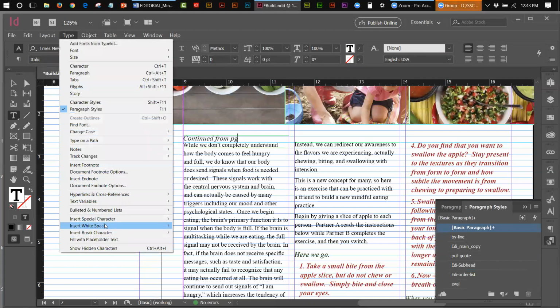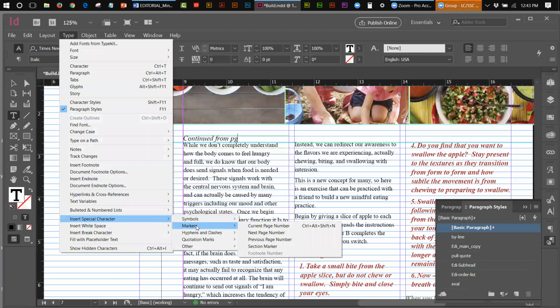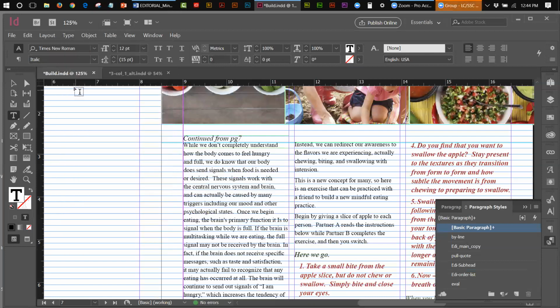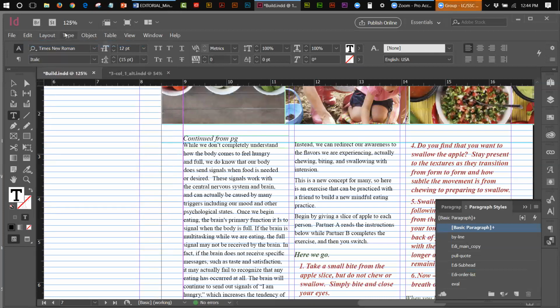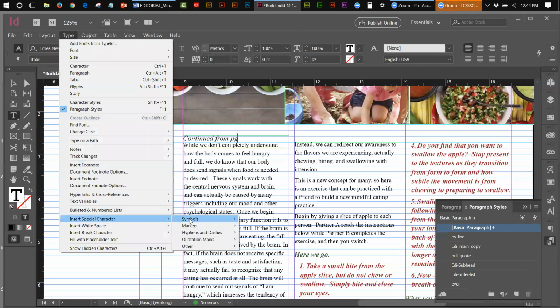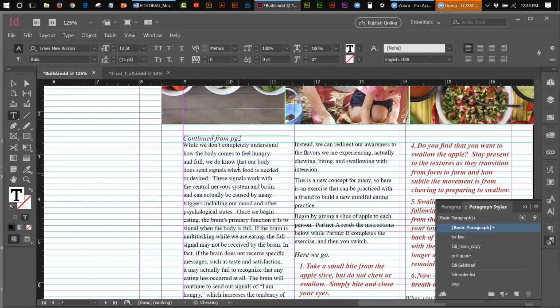Type, Insert Special Character, Markers, Current Page Number. And I got 7. That's not right. Edit, Undo Current Page Number. Type, Insert Special Character, Previous Page Number. Stupid. I just grabbed the wrong one. There you go. Okay. So there it is.